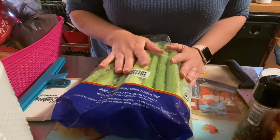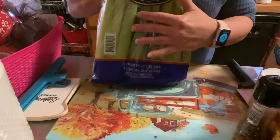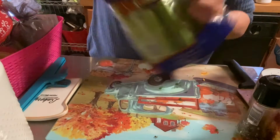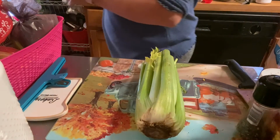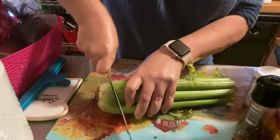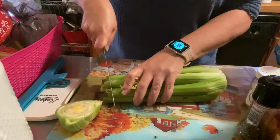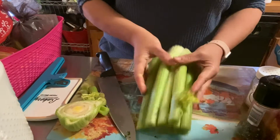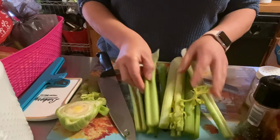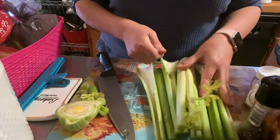Well, as our egg cups are baking, we're going to get some celery prepped for the week. I buy the hearts at the store because it's just the better part of the celery. So I'm just going to grab one. Cut the end off. Cut the end of the ends. And I'm going to go in the sink and give it a wash. And then I'm going to cut each one into nice little dipping portions. So this way, I want some ranch and celery.